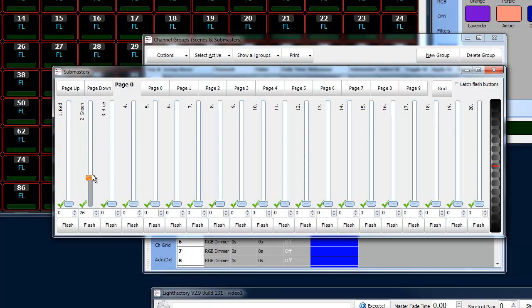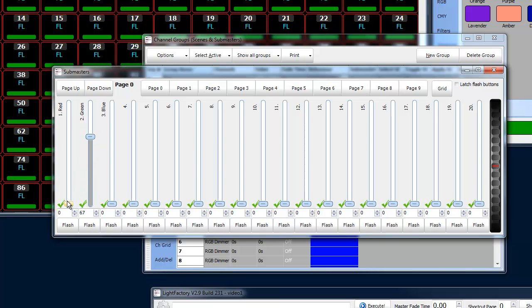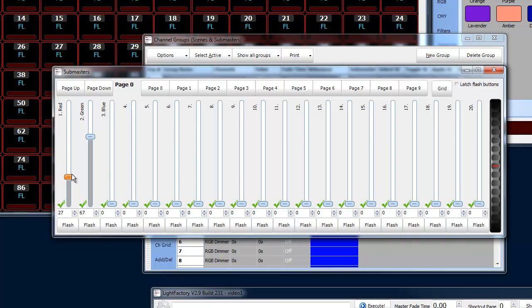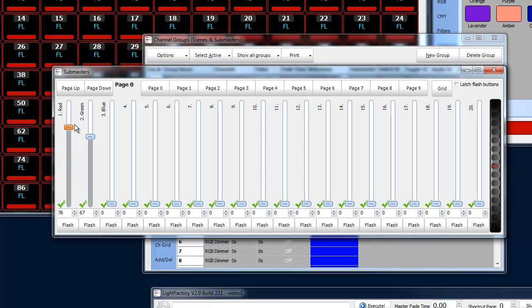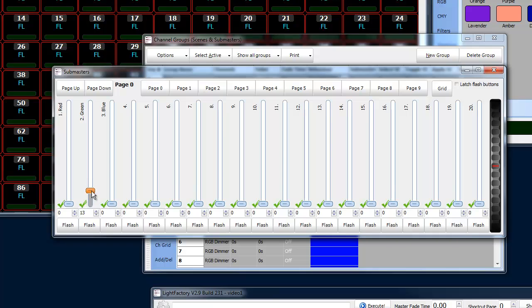However, the problem occurs when we start to mix these two colors. If I bring up the green and then also bring up the red, my green disappears and the red takes over. This is because within each of the groups that we recorded, we not only recorded the primary color we selected, but we recorded the other attributes at a 0 level. And so when these are applied, the 0 takes over.